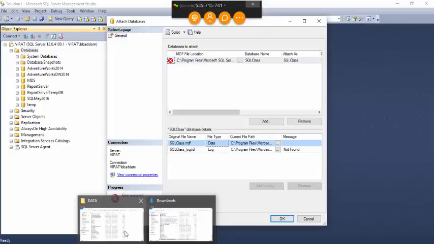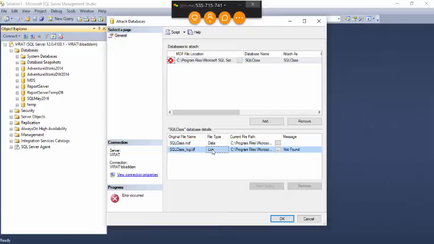Okay, I'm going to explain to you what is meant by log file and what is MDF. So log file is only for the temporary purpose and no one uses a log file. No one uses means it's waste, if it's only for temporary purpose for the system. Okay, it will be useful for the backup and other things, but now I don't want the log file, so I deleted it. I have only the MDF file.